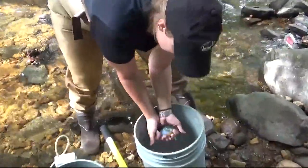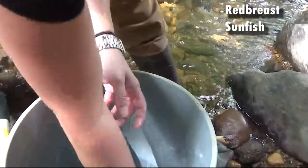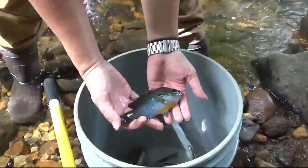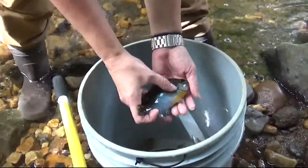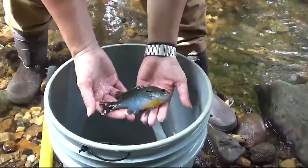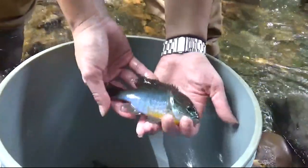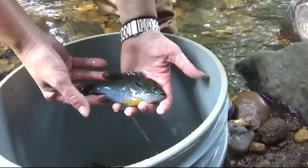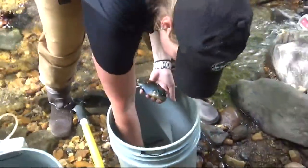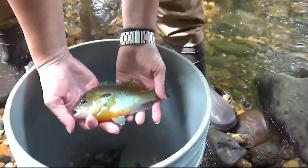This is one of our native sunfish — the red breast sunfish. As the name suggests, it has a very orange chest to midpoint on the underside. When looking at different kinds of sunfish, we look at the opercle flap and what its shape looks like. On the red breast, it's elongated and black all the way to the margin. You'll also see nice striations on the red breast — that's just a pretty appearance they have. Our green sunfish is another native, more tolerant sunfish, with similar striations but in a different arrangement. And here's an even more elongate opercle flap on a larger red breast sunfish.